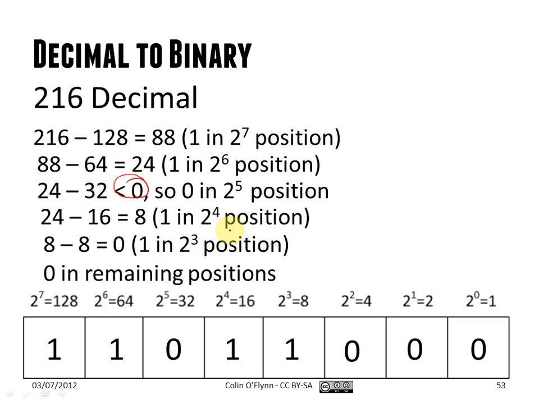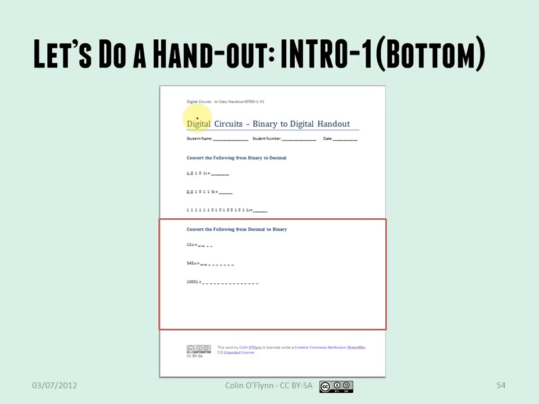So basically, how you can check this is you can do the reverse. If you want to check it, you can say 8 plus 16 plus 64 plus 128, and that gives you the resulting 216. So the reverse calculation, once you do it a few times, is a tiny bit more work, but not that difficult, really. So maybe I'll go through a few examples.